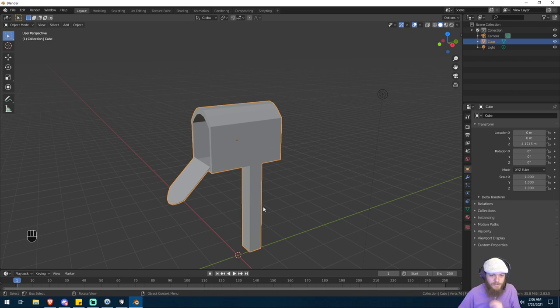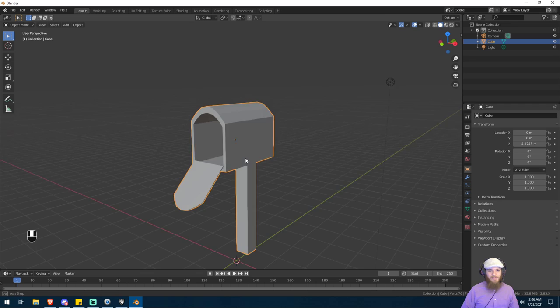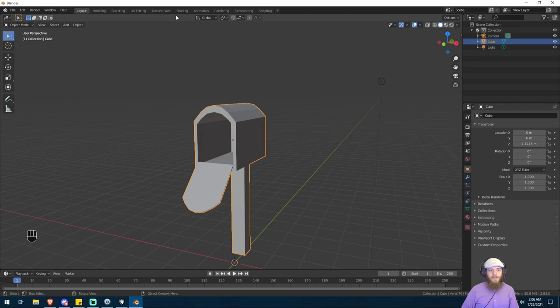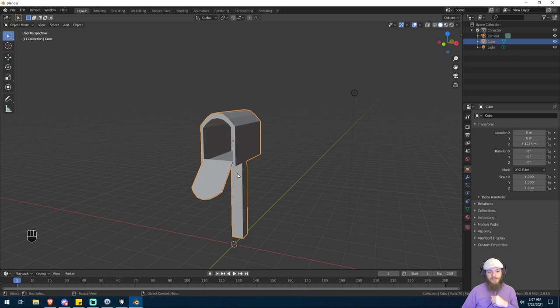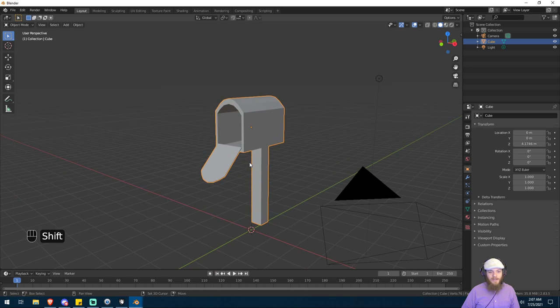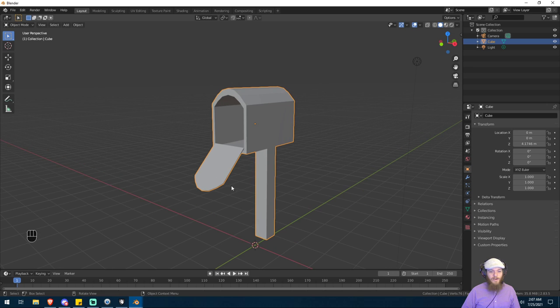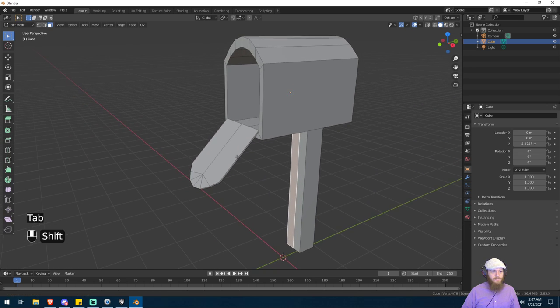But the next thing I wanted to show you, and now I remembered why I had the mailbox in here, is we're going to go back to our shading. Oh, I see someone added the monkey. Beautiful. We're going to go into our shading section in just a minute, and that's going to be super cool because we're going to add multiple different colors onto this one object. So far, all of our things have just been single color. That's fine. Materials are super basic forms of shading, or coloring, but we're going to do a slightly more advanced version.